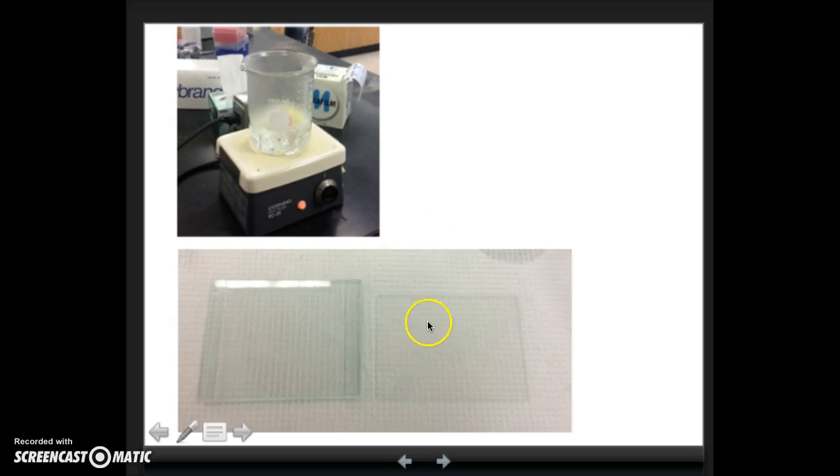Here's a sample showing you how the gels are actually poured. There's two glass or sometimes plastic plates. This one is a little bit bigger, a little bit taller than this one. There's a small spacer plate on this, so when you put this plate on top, it's separated by a very small space, maybe a millimeter in diameter. Then you pour the acrylamide of the resolving gel, and it polymerizes to form the polyacrylamide gel.